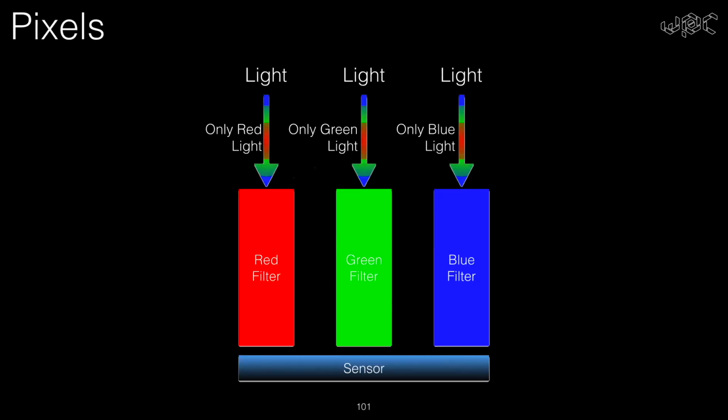When white light containing all the colors hits these filters, the red filter allows only red colors, the green allows only green parts, and the blue filter allows only blue parts of the light. Now the work of a sensor is to record the intensity values generated by these filters, so each pixel data contains three values corresponding to each color. Also, we know that with different combinations of these three colors, we can create more than 16 million colors. These help us in producing any colors possible.